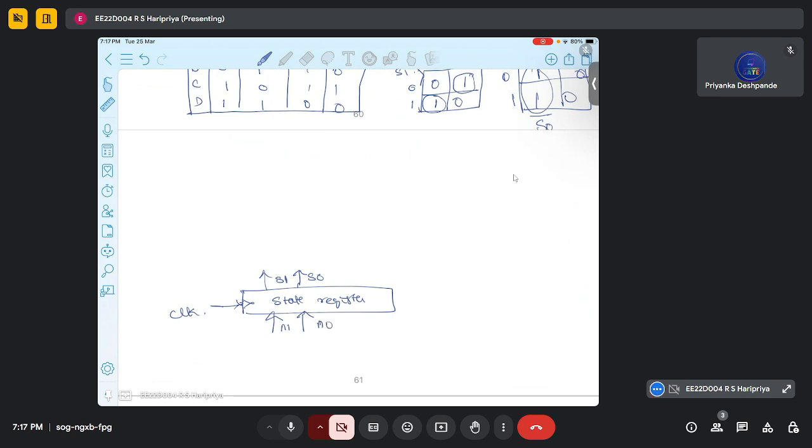So N0 is the S0 complement. And what is N1?